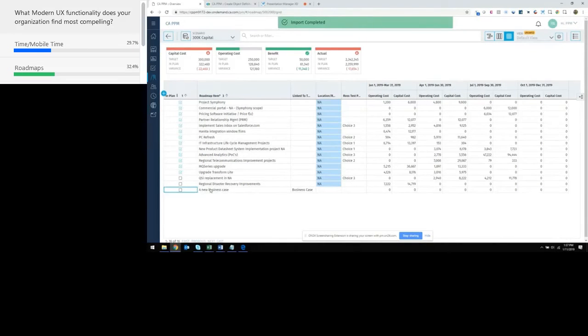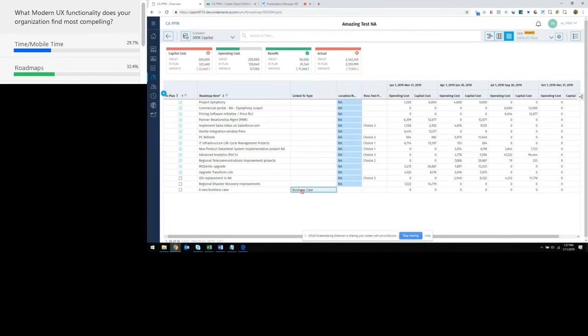So there it is down at the bottom. You can see I added it in. You do have one column to let you know what it is if you pull in anything other than a project. You can see that this one was a business case, and no one can change that. It will always be set to a business case. But again, if you had different custom investment types for anything, you'd be able to pull any of those in.